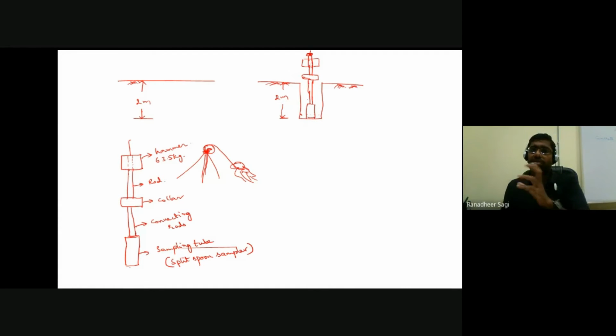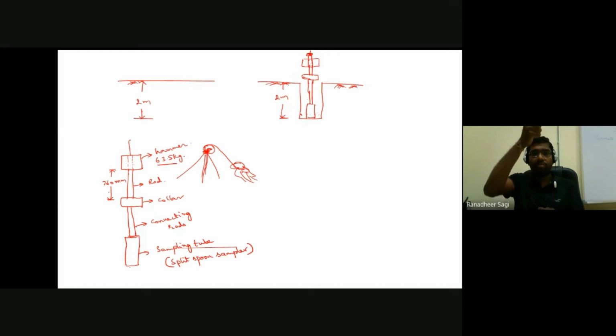And as I said, different types of hammers are available. Depending on what type of hammer you are going to be using, each standard hammer will have some standard mass. But here, typically in the case of the SPT test, the hammer we are looking at has a standard mass of 63.5 kg, and the corresponding standard free fall we are going to be maintaining is 760 mm. So we lift the hammer, we release it, we lift the hammer, we release it. So the hammer of 63.5 kg is lifted in the upper direction by pulling your cable.